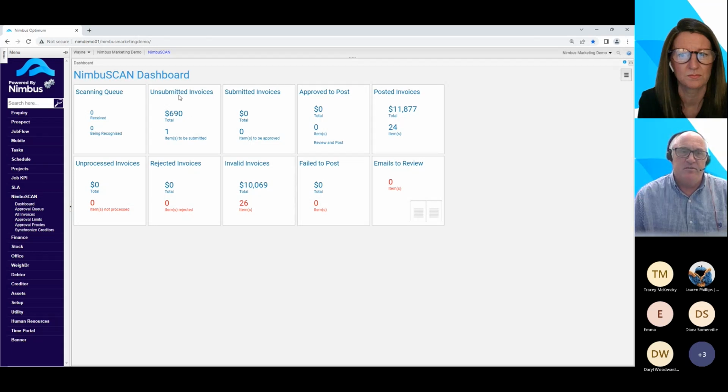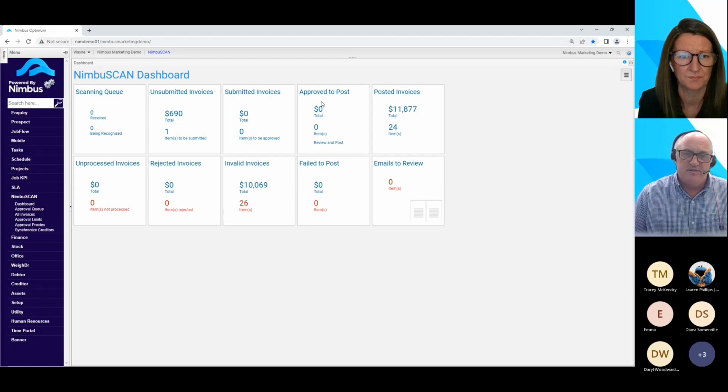Then the invoice would jump across from the unsubmitted invoices tile to the submitted invoices tile. This tile summarises invoices that are out with the approvers for approval, but they haven't yet approved them. Once they've approved them, they jump across to approved post.